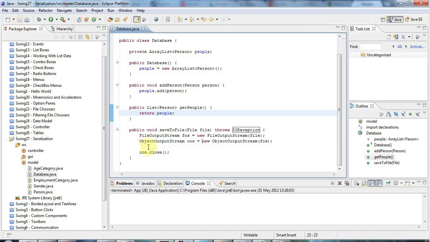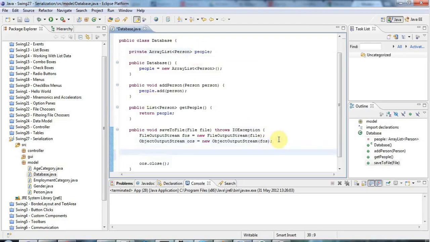Now, to actually write this array list of people to this file, there are various ways that I can do that, and the way that I prefer, because it avoids warnings about unchecked types and this sort of thing, is to convert this array list of people to an array and then write it to the file.